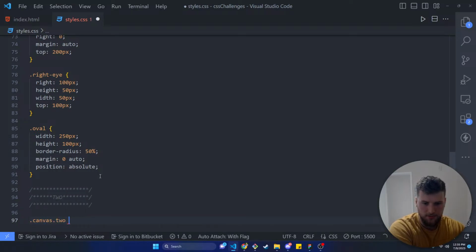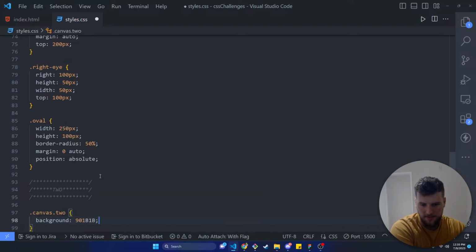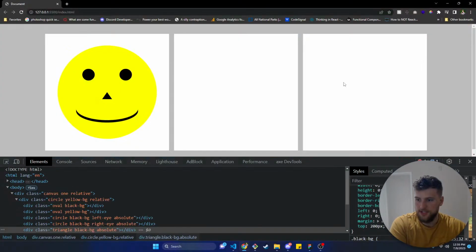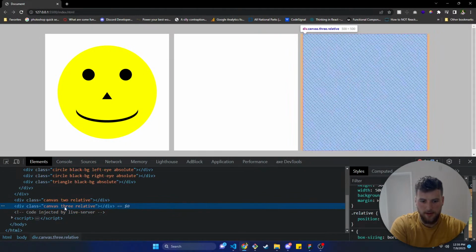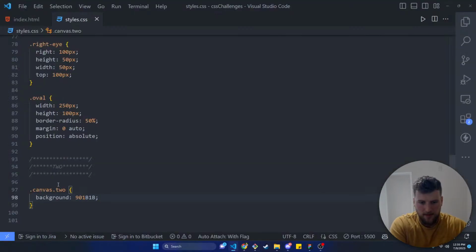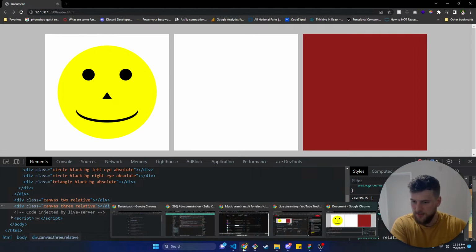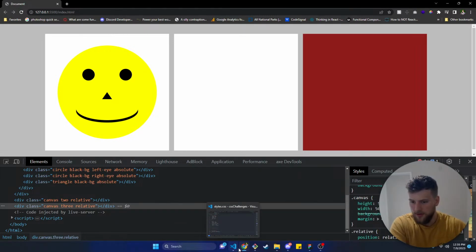So we'll say canvas 2 background. It's gonna be that color. And then save. And then go look at our canvas here. And then, oh, it's 3, not 2. And then we also forgot the little hashtag. Cool, so now we got the right color. Now we need the squares in the bottom left and the top right. This is pretty basic. We only got 1, 2, 3, 4 divs in it.